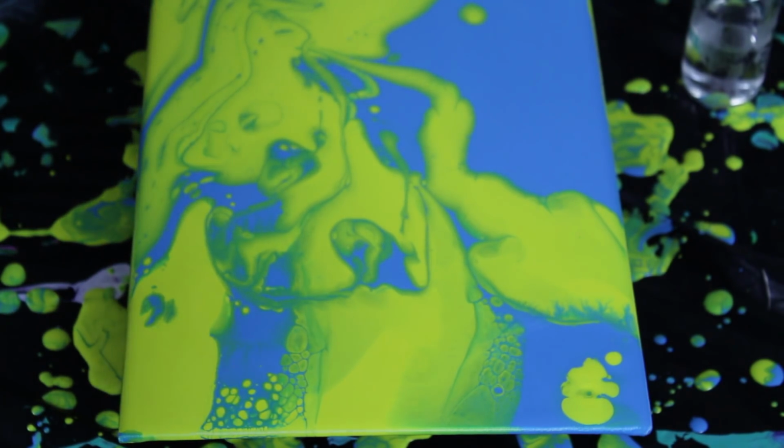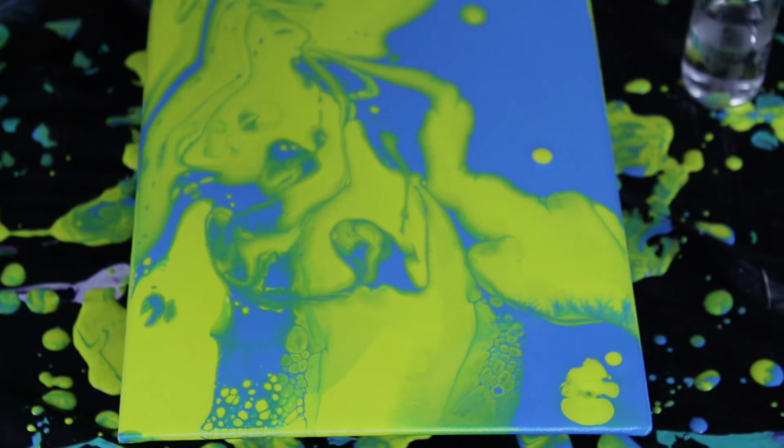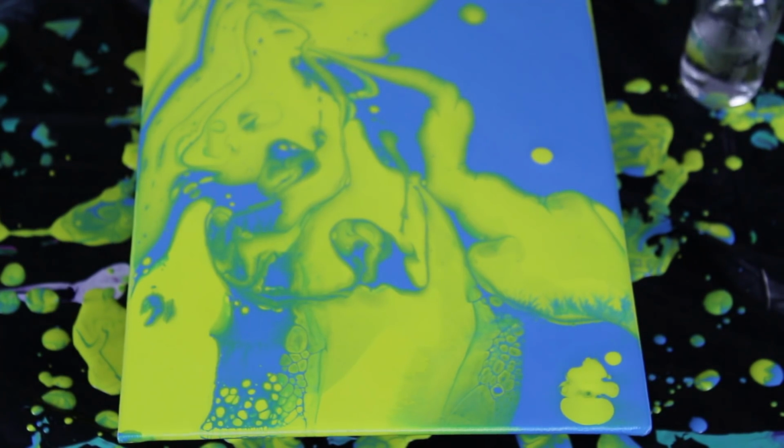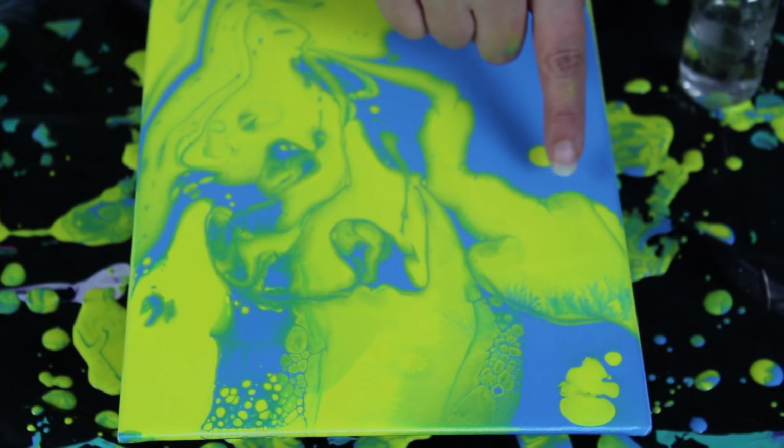Let's do yellow. Can you see this spot right here? So we got one drop of yellow. I can see fractals from the alcohol, but it's not actually really penetrating that yellow. Ooh, you can see some fractals in here. Ooh, I wasn't paying attention. That was really getting fractally up there. You can see my spots where I put some drips here, it expanded, and now it's running into this yellow.